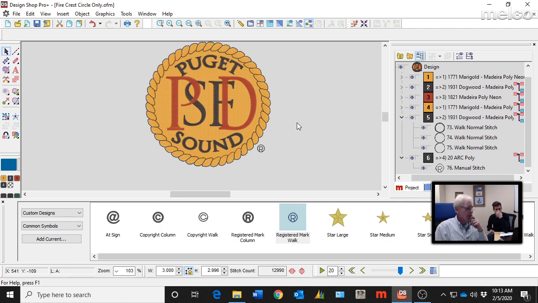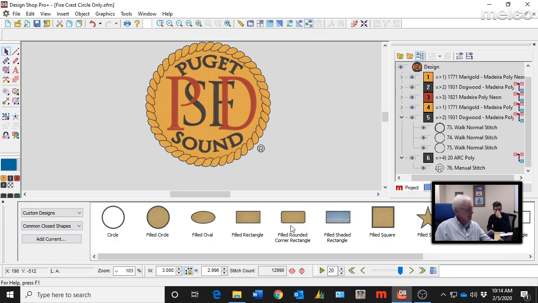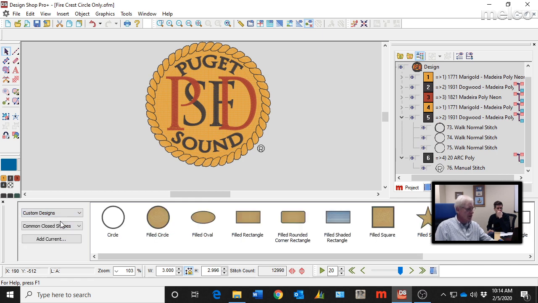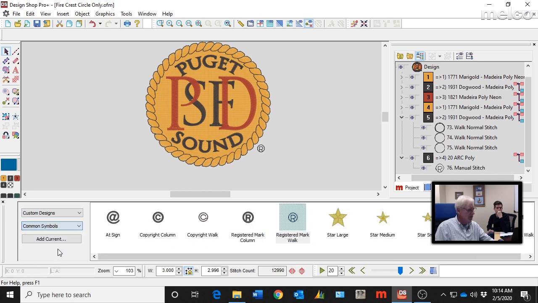Okay, so to paste them, and there's a bunch of common ones in here. There's different categories of closed shapes. Man, I got so tired of doing rounded corner rectangles that finally you just take one, do it perfect, and store it. So we did them hollow, we did them filled. I also gave you a sample of shading, so you can use it if you like, or study the properties, or do whatever. Reshape it to fit yours. Decorative stitches are in here too. These are the motif for the open walk stitch pattern, either walk stitches or fills. And then digitize your own custom tie stitches, and then of course sequence stitches. So we'll go back to the common symbols one right here.